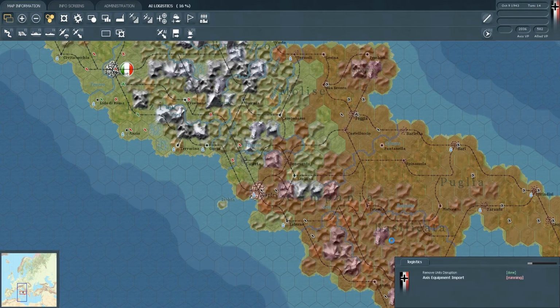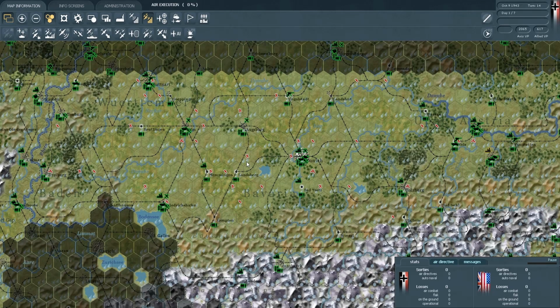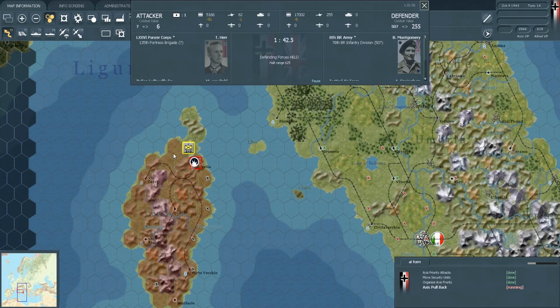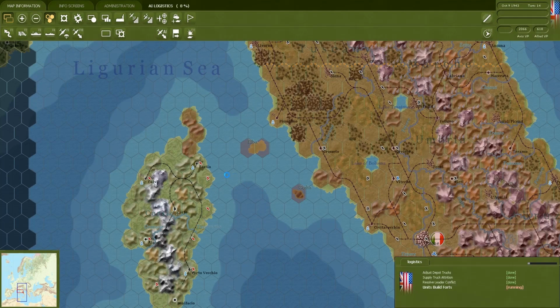For now, we get to see what the AI will be up to now that we've cracked their defensive line at Termoli. It'll be interesting to see whether they will actually retreat from that or not. Or maybe they will try to hold on and this way keep the line south of Rome safe. That's not an attack you want to be making, indeed. They still got pretty close, but yeah. It's not looking too hot for them there.